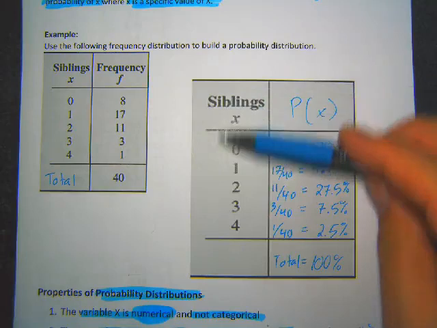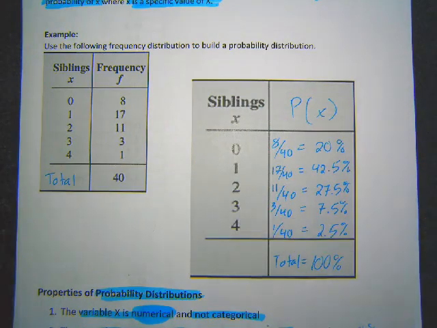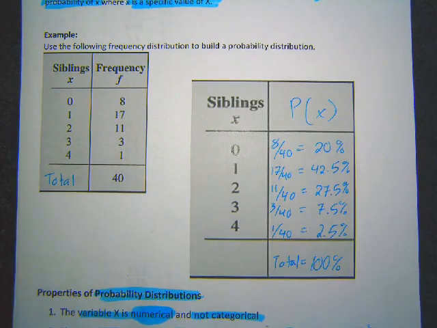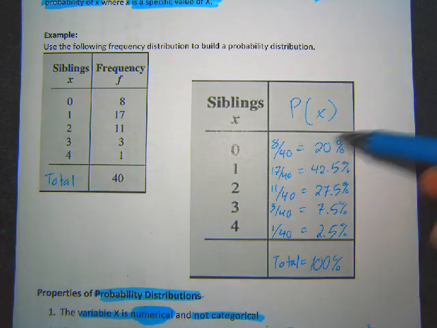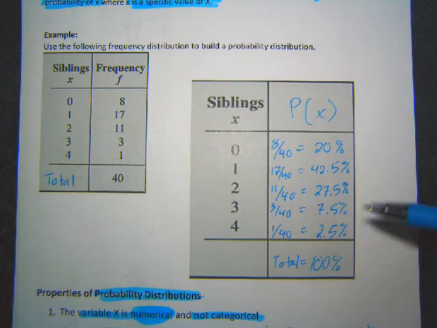You already have your different values that you could get. These are the results. You can have more or less. Here we only went to 4 siblings. Maybe in the study we didn't find anybody with 5, but maybe you had someone with 5, and you might have an extra number down at the bottom that goes all the way to 5. If you have someone with 9, you go all the way down to 9. And then again, these should all be percentages or decimals.